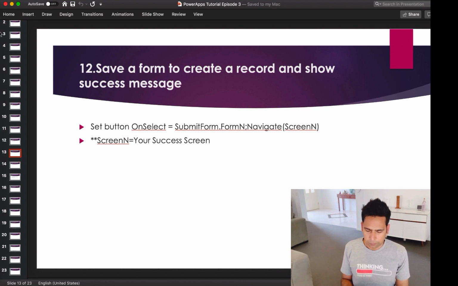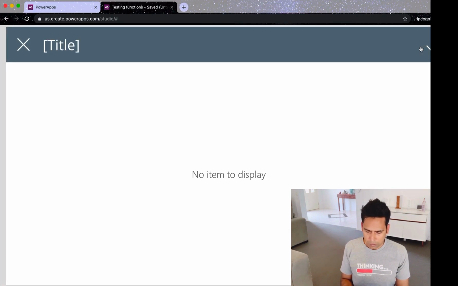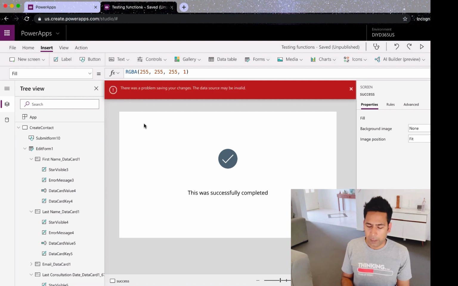Going back, using the same form, this is much easier, I just press option and enter something here. When I click that and I click on this button, it takes me to the success screen which I've created, which is this, right? Now it has not saved because the email ID wasn't correct.